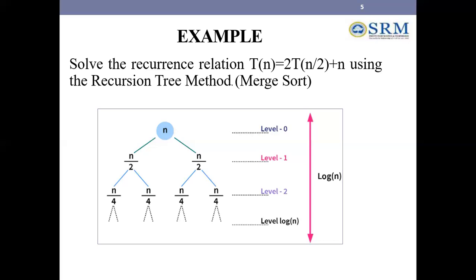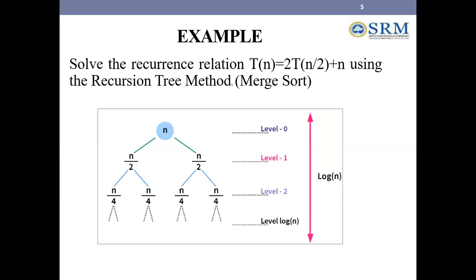So this process is repeated until we have a single element, that is 0 or 1 element in the array. This is called developing the recurrence tree for the given recurrence equation. The node represents the cost, and we have to find the number of levels. That is log n levels.